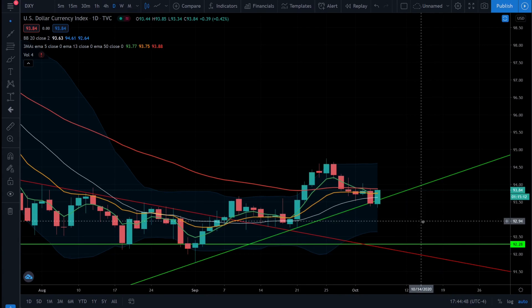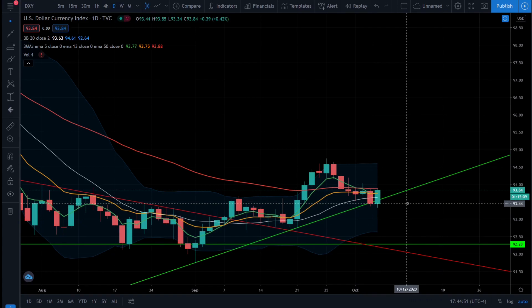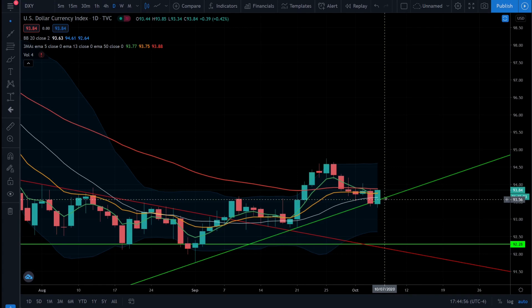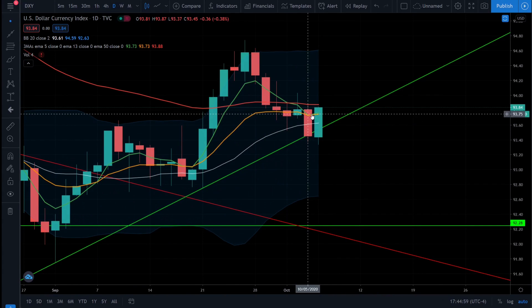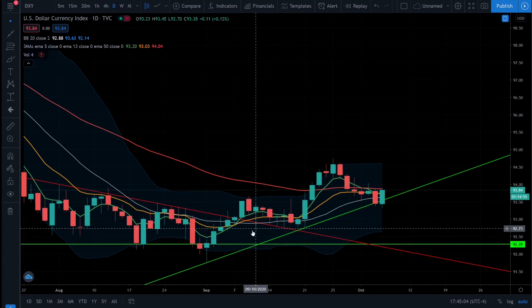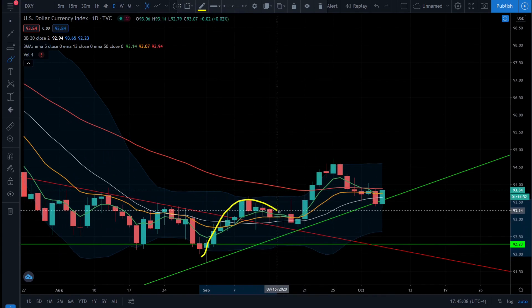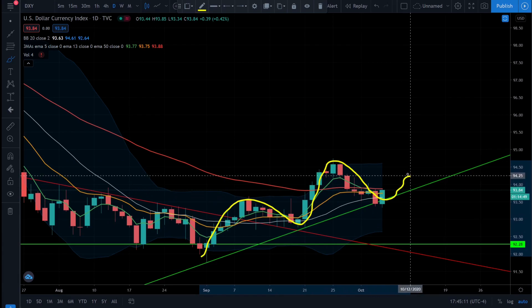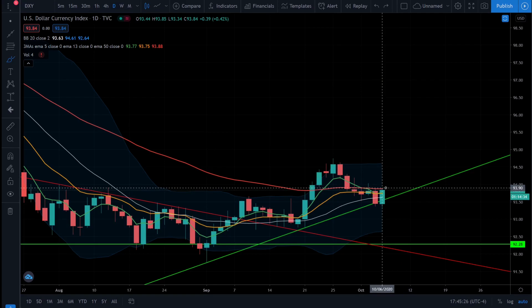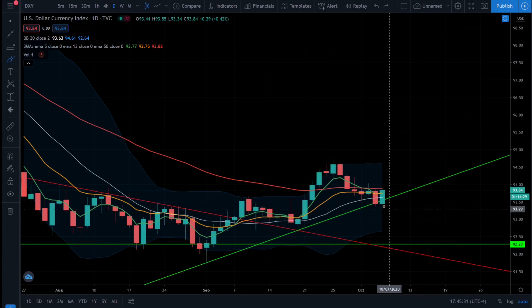Next, let's look at the US dollar — we're looking at DXY and we do see that the dollar bounced off of its support trend line very well today and right on cue. We got the dollar to close back above the 20 simple moving average and we see that the 5 EMA never actually crossed below the 13 EMA and we're starting to get a bounce to the upside, which is a continuation of this bullish trend. A bullish trend is higher highs and higher lows and we would expect to see the dollar come up here and try to attempt to form another higher high. If the dollar is going higher, we would expect to see the stock market go lower due to that inverse correlation. Look for the dollar to show continued signs of strength and if we could get a close back above the 50 EMA, it looks like the dollar is off for the races.